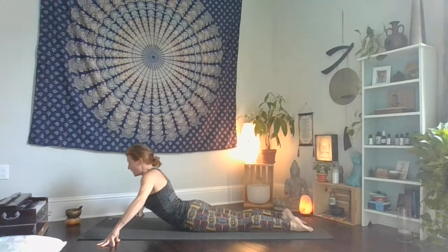Next time you come up, sustain. Try not to dump into the low back. So if it starts to feel like it's pinching, you can come down a little bit. But otherwise, try to straighten the arms. Bring the chest forward. Bring the shoulders down away from the ears. Breathe. Release the glutes.